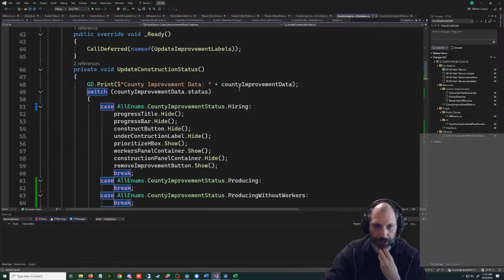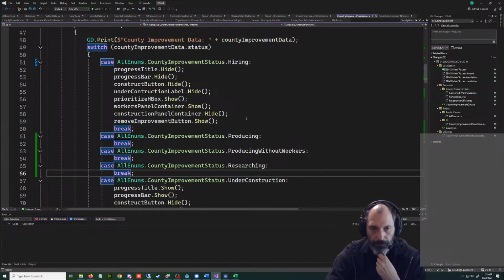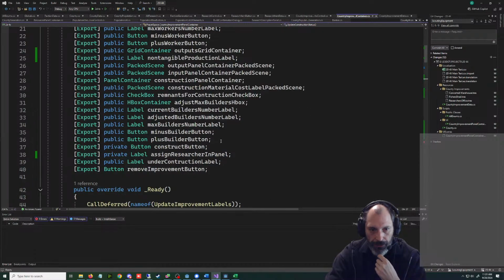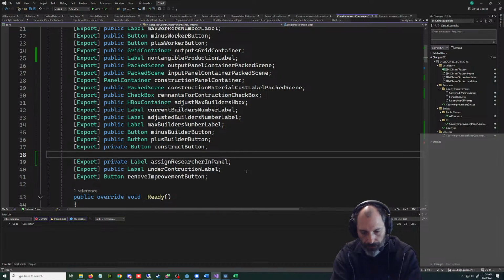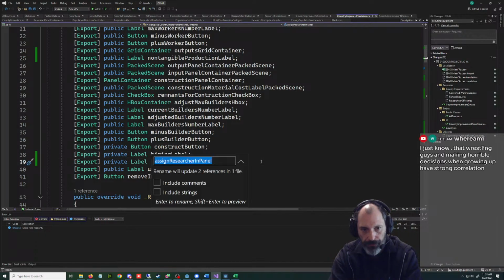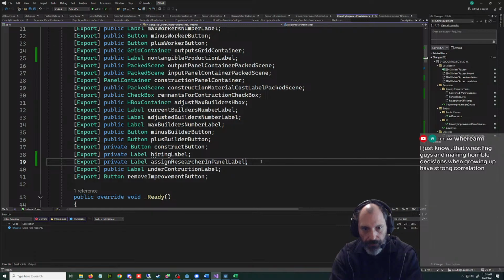Now we got to go through and make sure that they look right, which wasn't really that bad. Hiring. I just added in a hiring thing, so we need to add that. Assign researcher and panel. Maybe we don't need that, but I think we're going to do... Let's put hiring above, though. Private. Label. Hiring. Label. Assign researcher in panel label. Label.